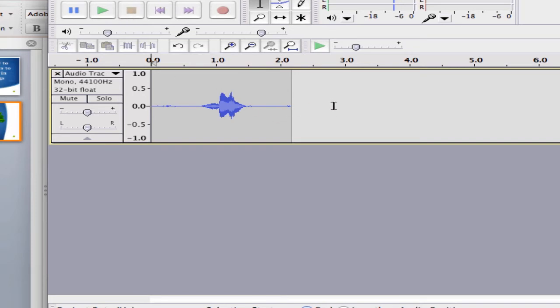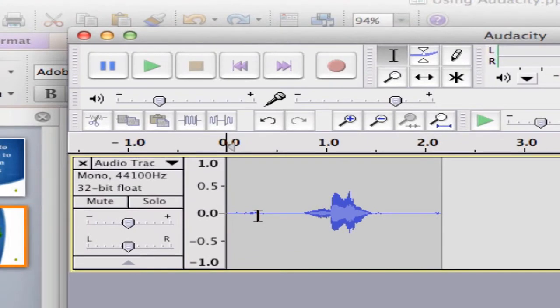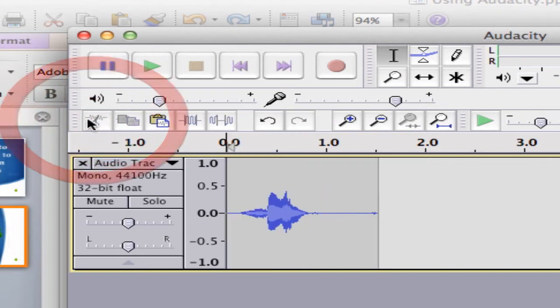The one thing that may be helpful to do within here is to be able to edit or clip off any pauses in your recording that were maybe too long. And to do that, you simply highlight those elements. And then within the interface, you're going to see some scissors. And when I highlight an element here that's not related to my primary sound, I can cut it. And I can do the same here. Cut. So there's my sound.